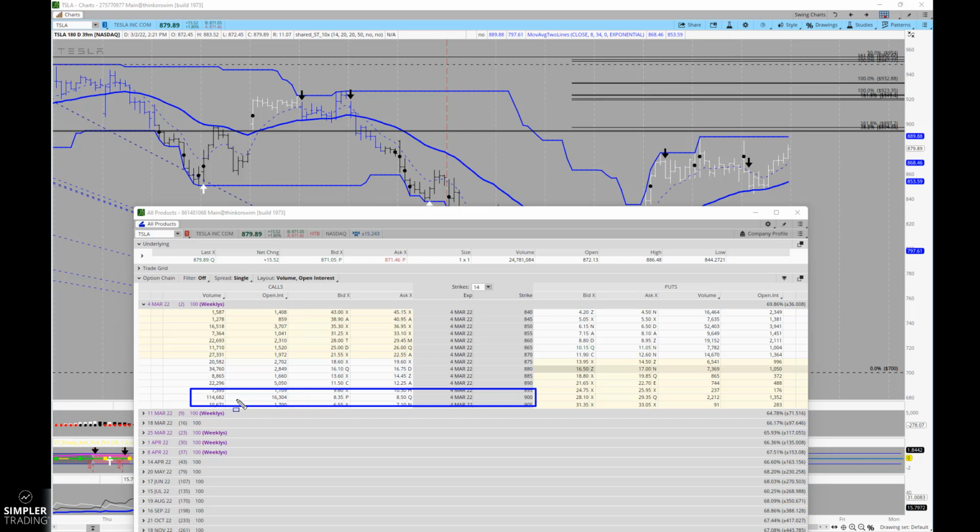With a few assumptions in mind, if you think that's generally retail buying, you're going to think that funds are going to try to defend it. You don't have to use all of this to make your trading decisions. You can keep it simple and say, I think you buy Tesla as long as it's above 850 for the move into 900. But there are several pieces that I think fit well with that. It'll be easier if the S&Ps are above the 4,400. These are two main places that I'll be focusing on.